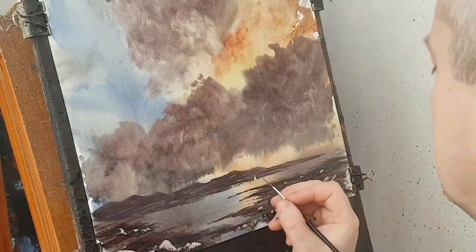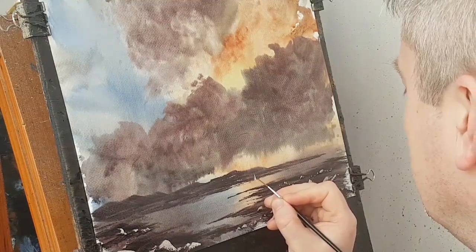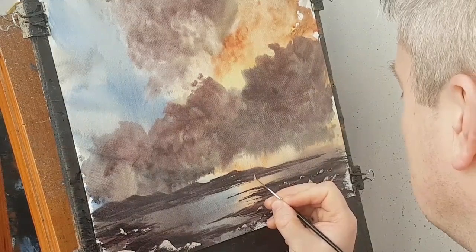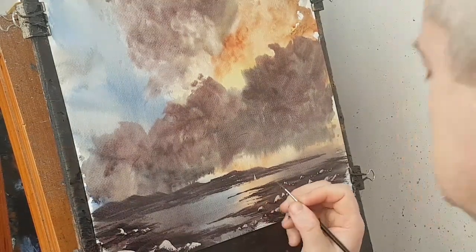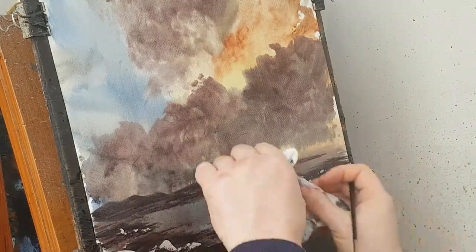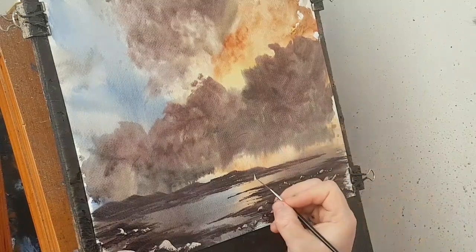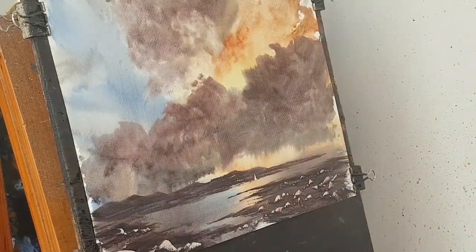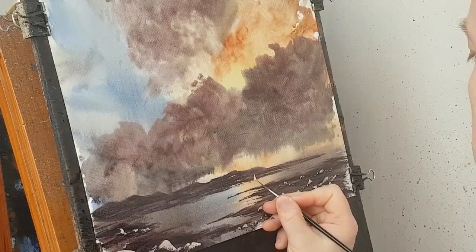Might take you 2 or 3 attempts to do it, but you'll get there. And you'll probably find it gets bigger and bigger as you mess about with it. What you intend to be just a little tiny thing just gets bigger and bigger. You'll see what I mean when you play around with it. Always put a little bit on the bottom there.